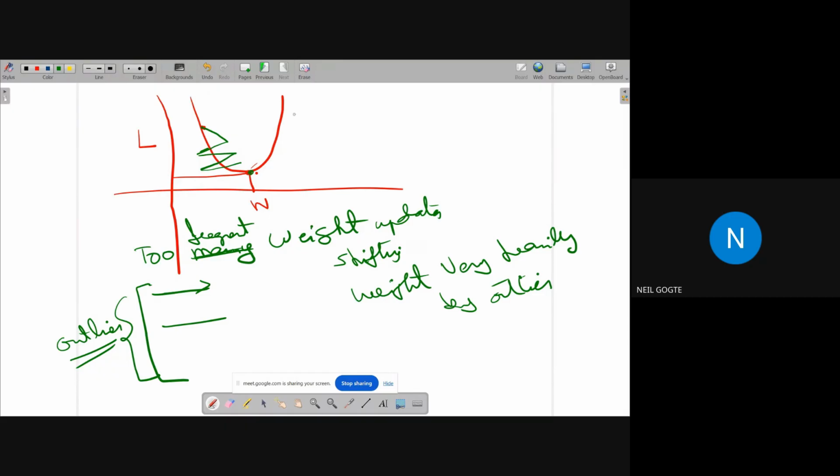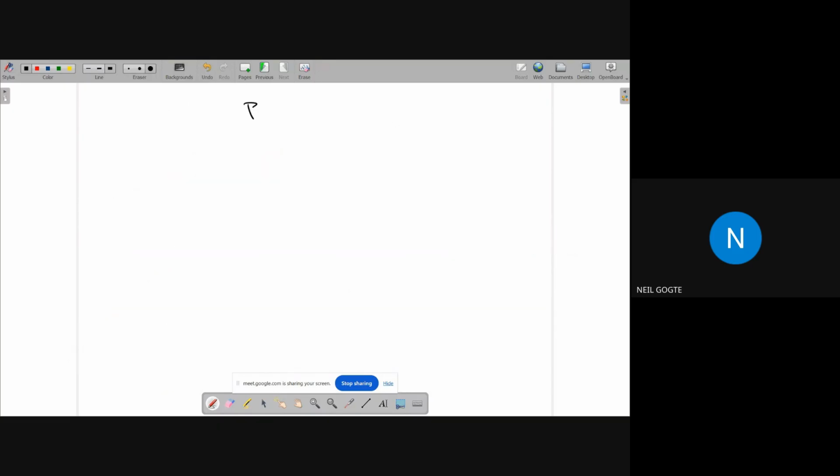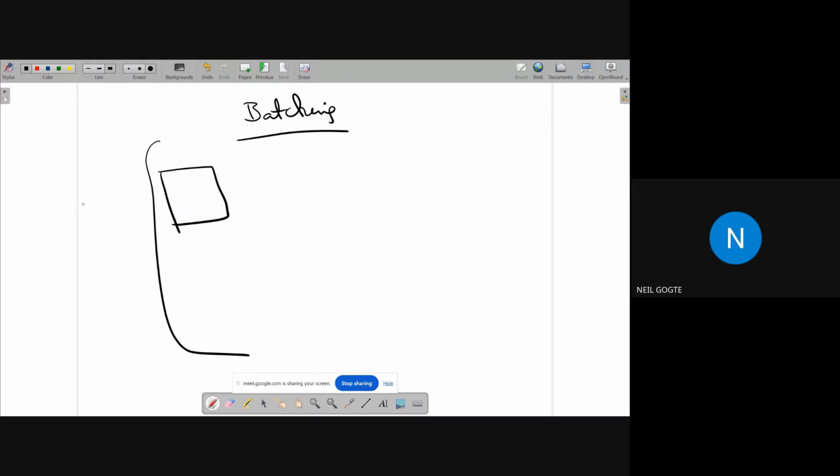Then you will understand why I'm doing batching. The argument for batching is something like this. If I have a huge data set, then after every, let's say, 20 rows, for these 20 rows as they go, I'm going to do the forward propagation.